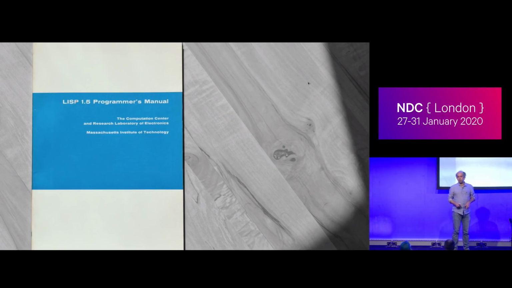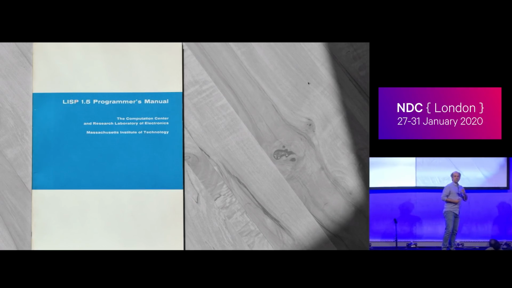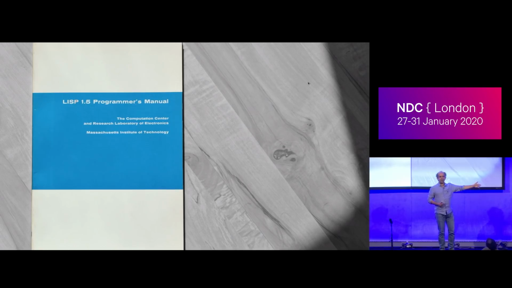Lisp 1.5, there was supposed to be a Lisp 2, there never was. The syntax, they were going to tidy up the syntax and make it less list-oriented, but actually it turns out the syntax, the merging between data and code, treating them as the same, was not a stepping stone idea, it was actually a really big idea. And they would kind of think, oh, we're going to change the syntax, and it's just like, no, you know what, there's something really good here.